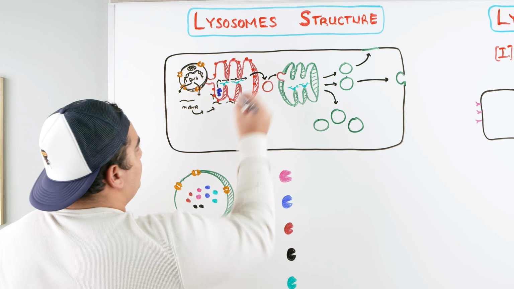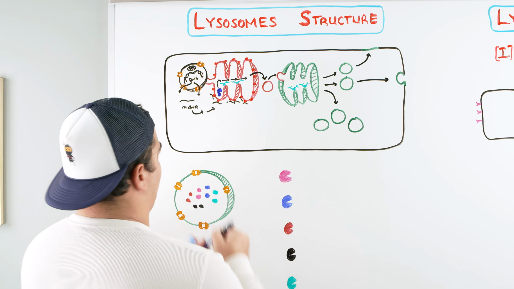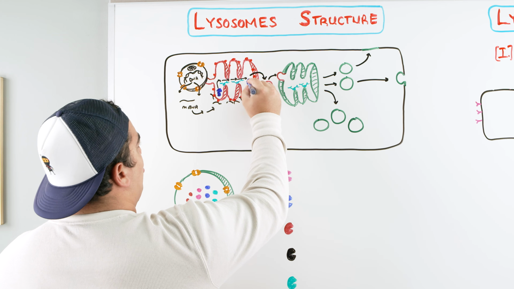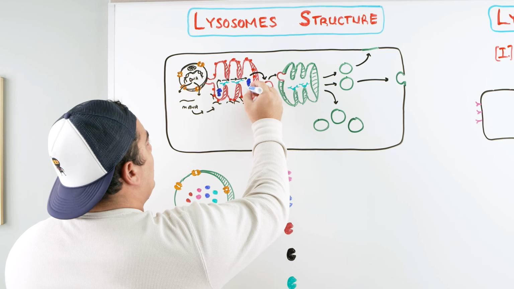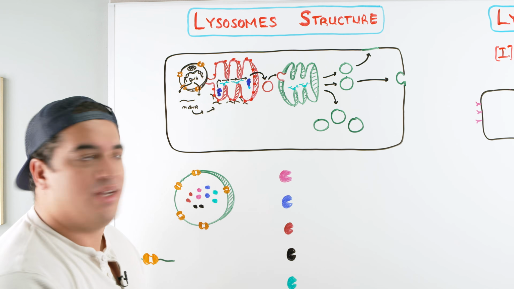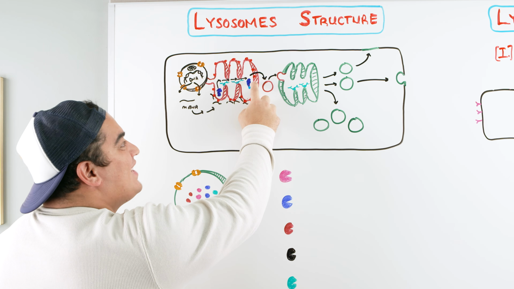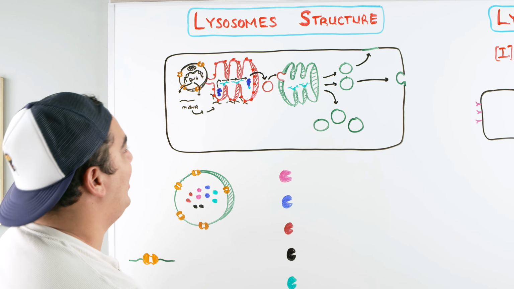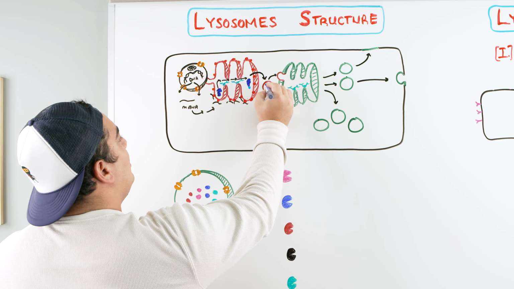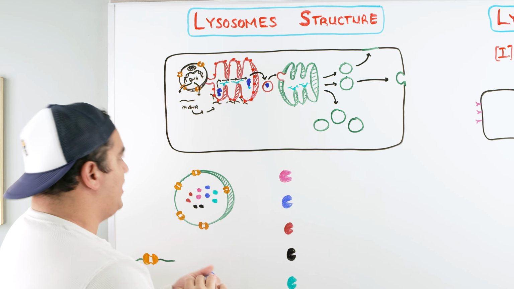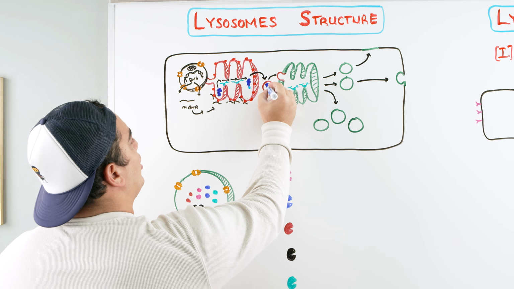Once we've modified this protein, let's say here's the core protein, and all we did to this core protein is add a little sugar molecule there. Then we package it into a vesicle out of the rough ER and say, hey, you now need to go to the Golgi, because the Golgi has to modify you a little bit more to make you very specialized and determine where you're going to go.